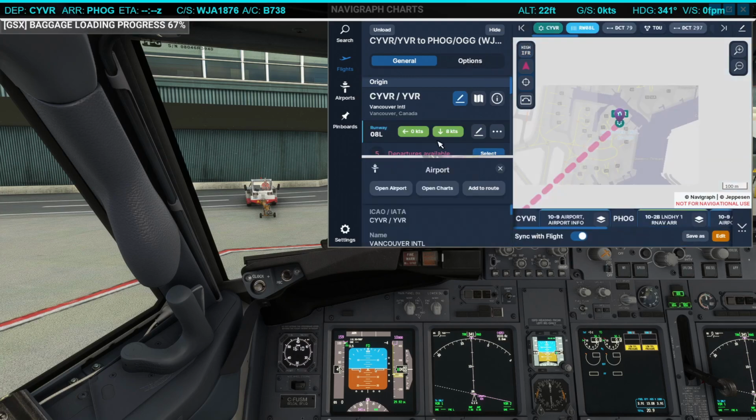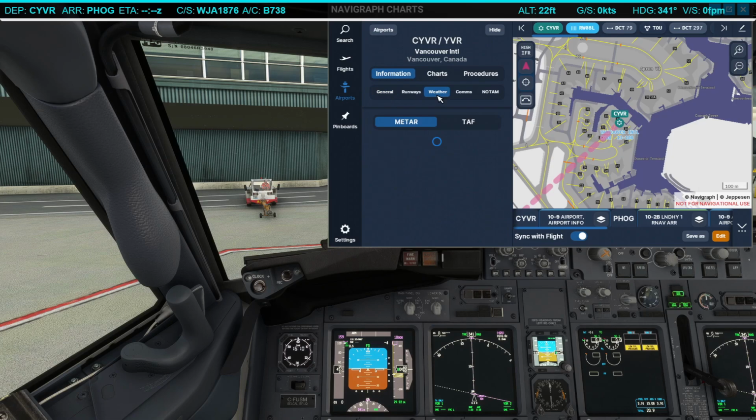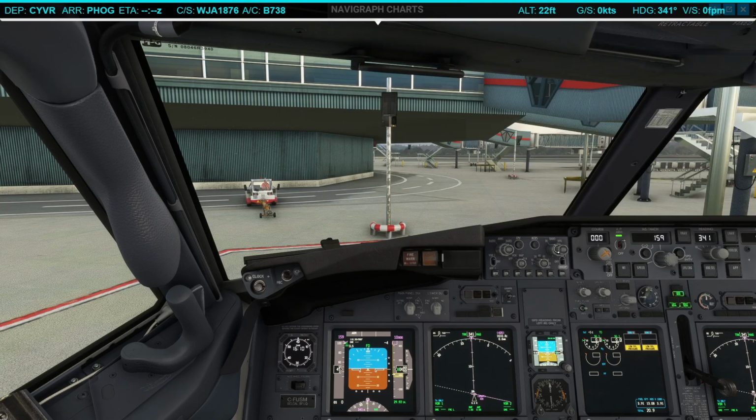What we're going to do is we're going to look at our altimeter. Come to the weather page here. Winds 100 at 8 knots, visibility 15, broken clouds at 7,500, which is 3 degrees, altimeter 29.87. 29.87 is set there. Auto brake will go to rejected takeoff. Heading 083 for departure, because we're going to be taking off runway heading and we will vector ourselves. That is great.